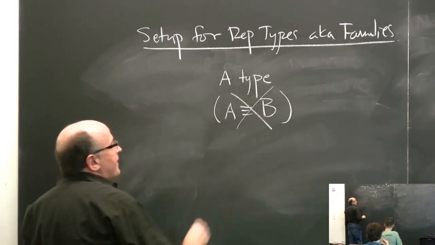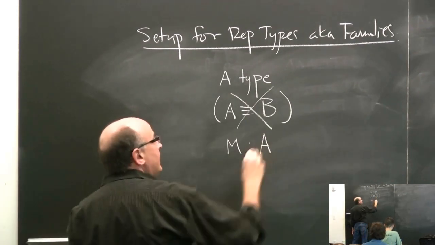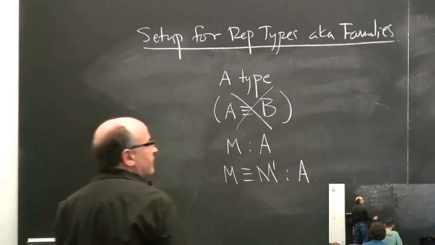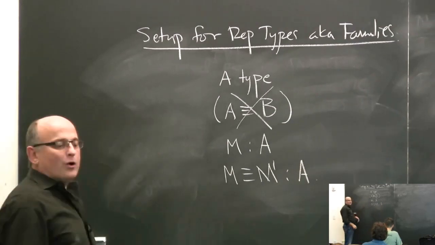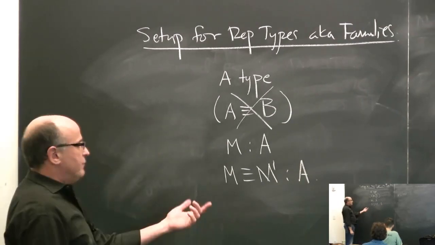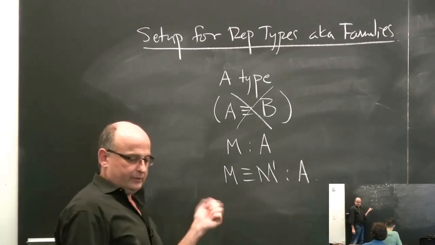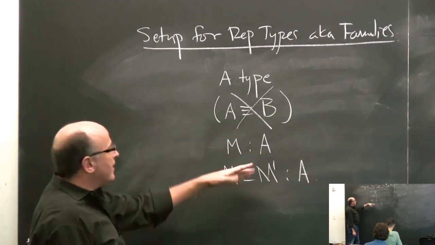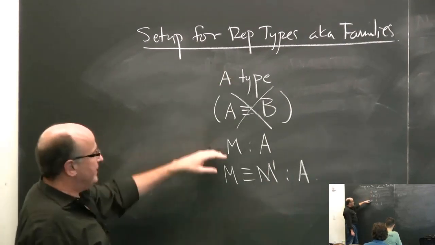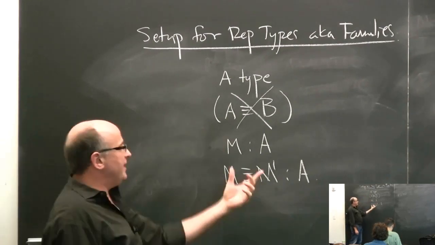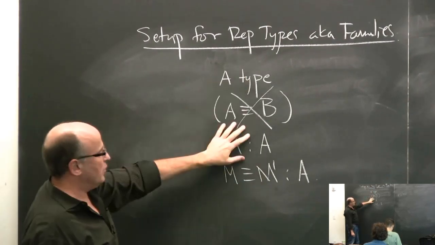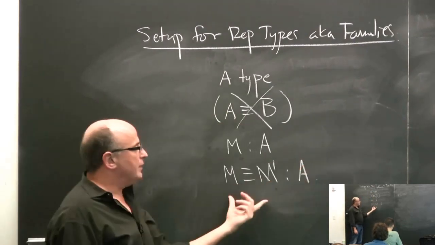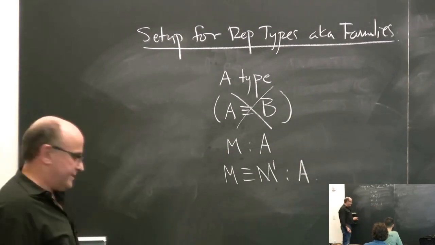Okay? And then I had M is of type A. And then I brought up the notion of M equals M prime in A, definitional equality, kind of out of nowhere. Because I just said, well, Gentzen studied this thing, and I started telling you the story. I had a reason: in so-called simple type theory, this is in some sense an independent subject. I can perfectly well define what the types are and what their elements are, and I never need to mention this in order to make that definition. And then I can talk about when they're equal. With dependent type theory, they're all intermixed. You can't separate them out.